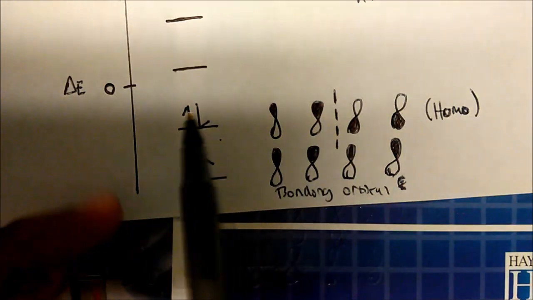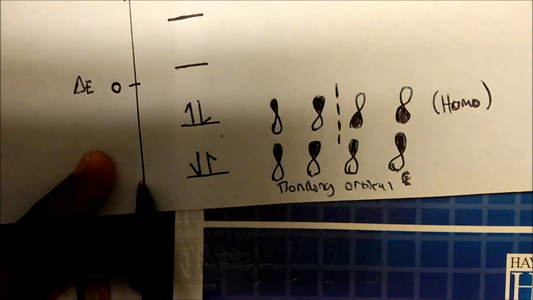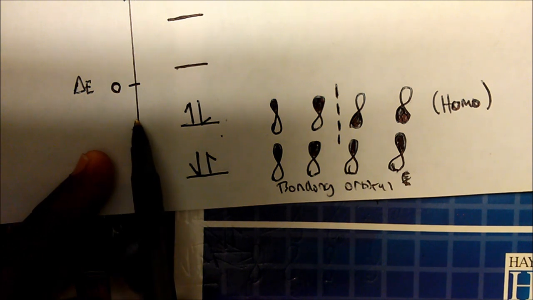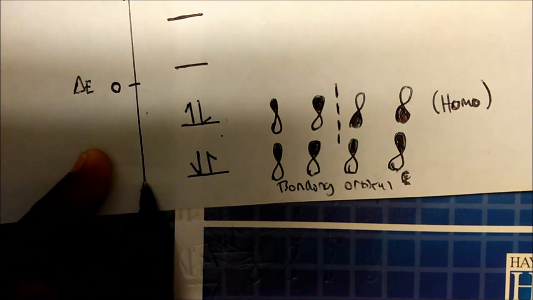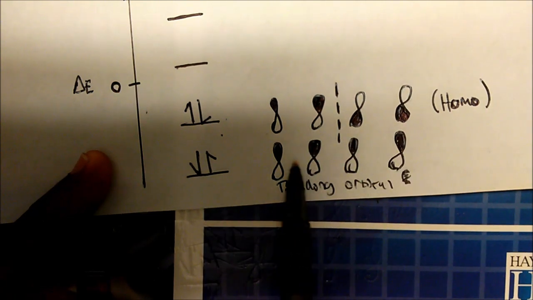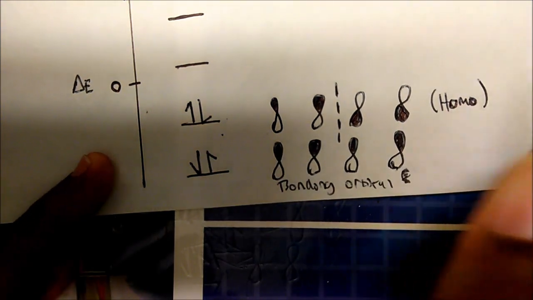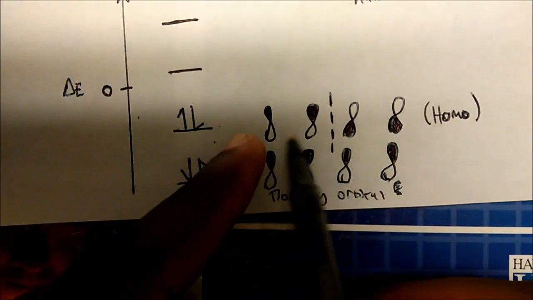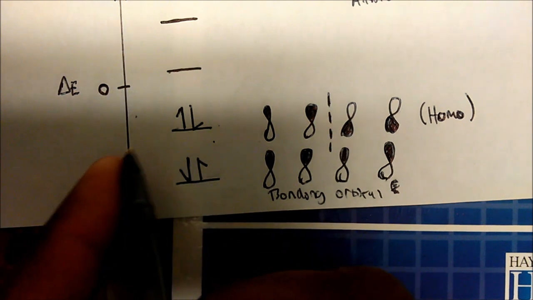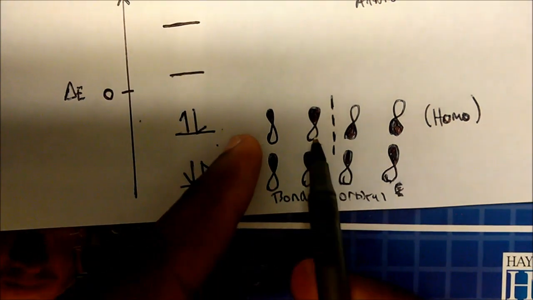Well, what does that mean? Well, this is lower than this, right? Because as we were increasing our delta G, this is higher than this. So this is our highest occupied molecular orbital, not this one. So if we want to specify, this is our highest occupied HOMO. So the one that is closer to zero, that is negative, is actually your HOMO. So not this, this is our HOMO.